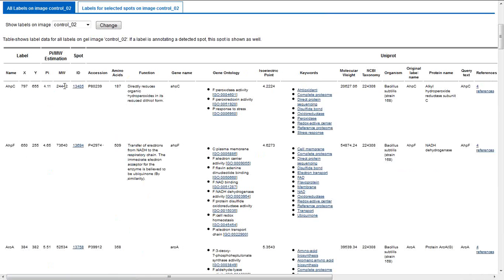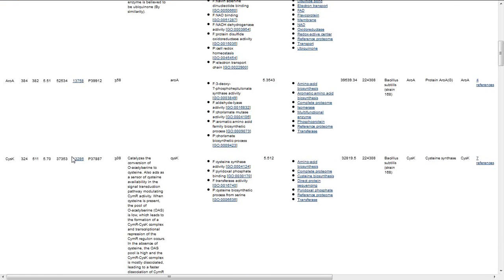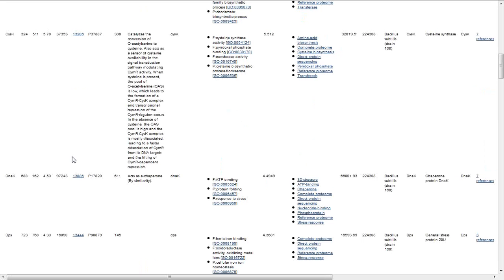Let me also mention that there are two columns here, the estimated PI and molecular weight. They are estimated based on the position of this protein, and input for the estimation are the available theoretical values as they came from EMBOSS. So all these isoelectric points and molecular weights are then taken as an input for a calibration and estimation of the real PI and molecular weight. And then you can see, okay, the PI of 4.11 is slightly different to 4.2224, but maybe not too much, while maybe another one is too far away from the theoretical molecular weight or PI.